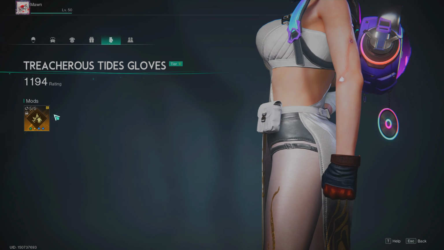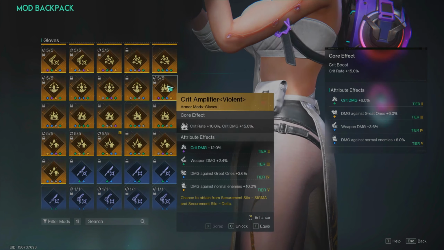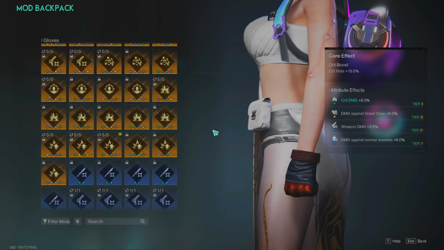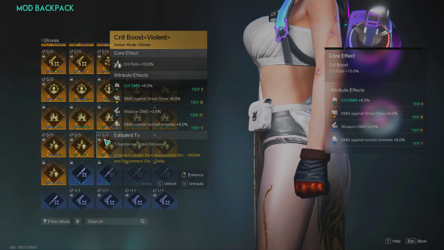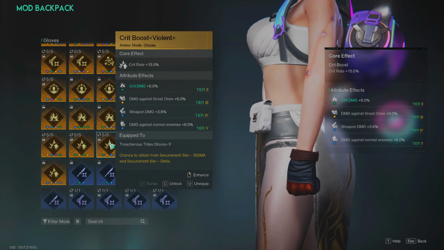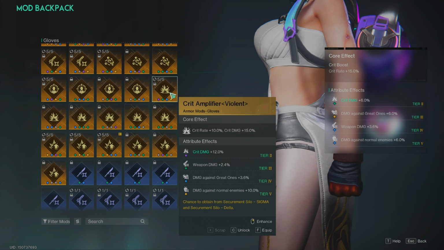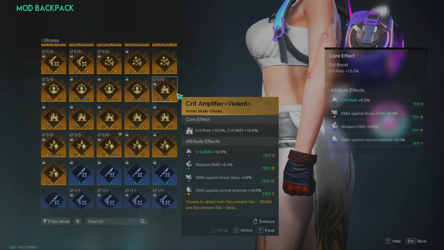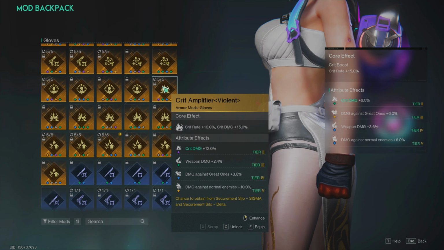Moving on to the gloves mod, you have two options here. You have Crit Amplifier and Crit Boost. Now, due to the simple fact of not having a lot of crit rate compared to crit damage, we will prioritize Crit Boost. But as always, you might currently not have a good Crit Boost, but have a very good Crit Amplifier for the type of enemy you want to fight against. So don't feel bad to switch off Crit Boost to Crit Amp.